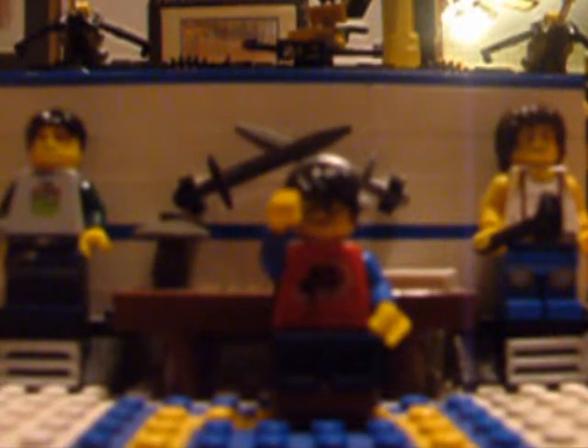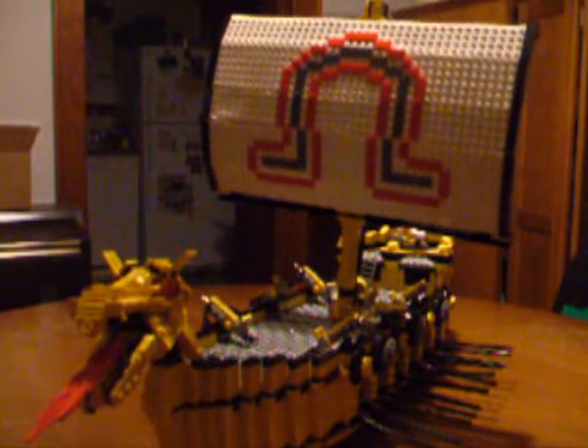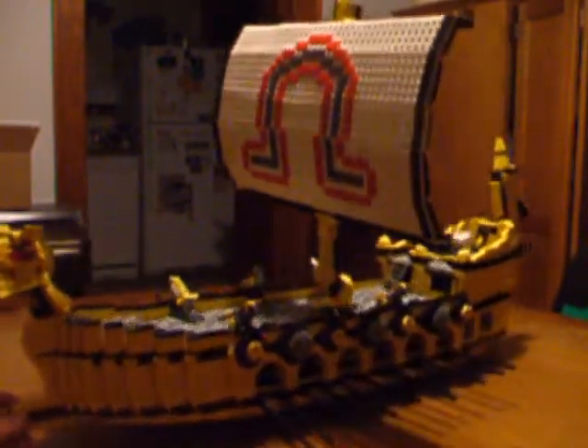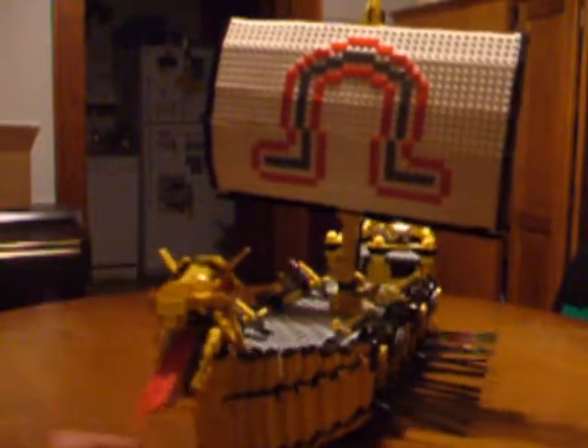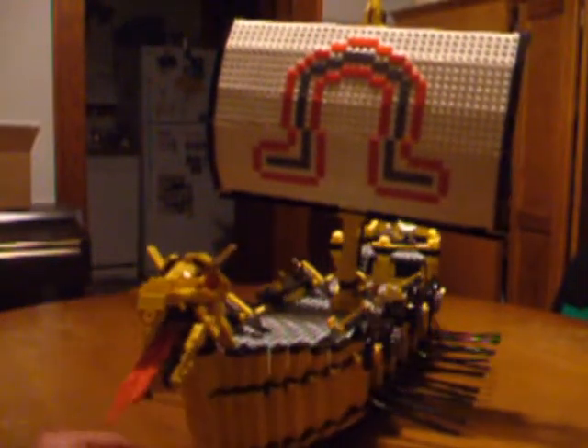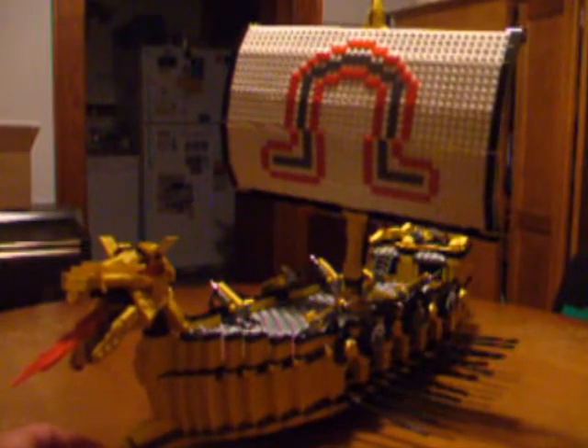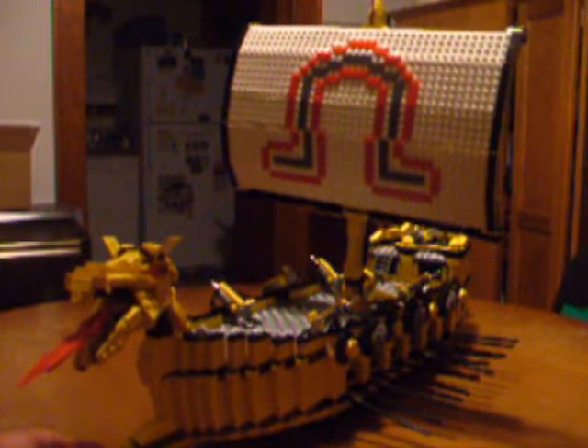Let's get started. Here is my model of the Argo II from Rick Riordan's Mythological Universe. You might have heard of Percy Jackson and the Olympians, or the Heroes of Olympus. The Argo II is a giant Greek trireme — a warship designed to sail to Greece and Rome, to battle monsters and do heroic deeds. It also could fly.